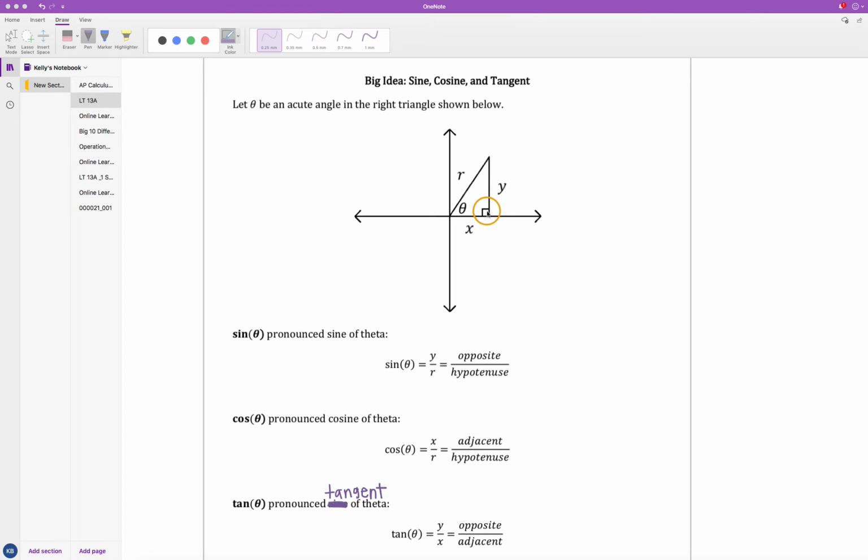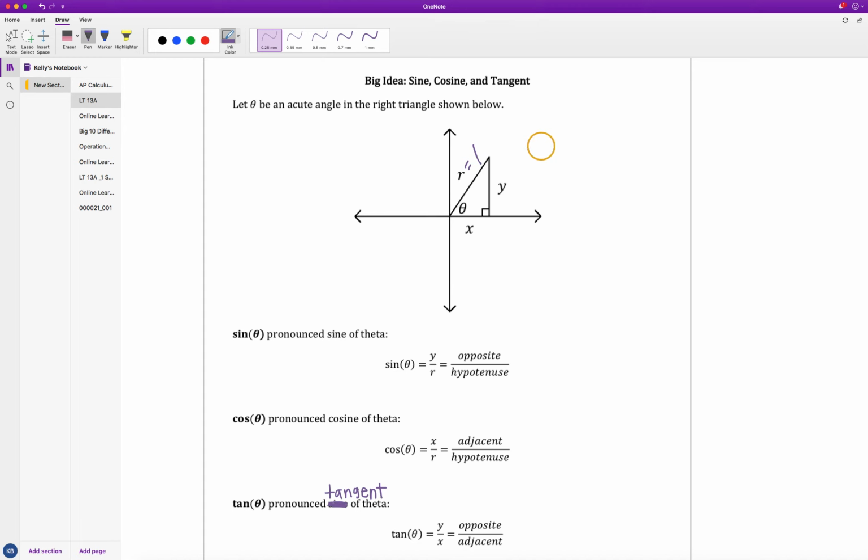Now the reason we want to do this is so that we can relate our unit circle to our special right triangles, the 45-45-90 triangle and the 30-60-90 triangle. By creating this right angle, we end up with a horizontal leg, which I'm going to call x since it's a horizontal distance, and this vertical side of the triangle, which I'm going to call y since it's a vertical distance. And then of course we have our hypotenuse, which is also the radius of our circle. But since we are dealing with the unit circle, this radius for us is going to be equal to the number 1.